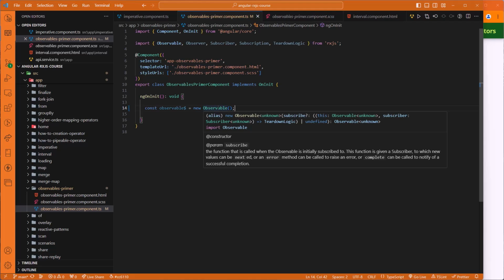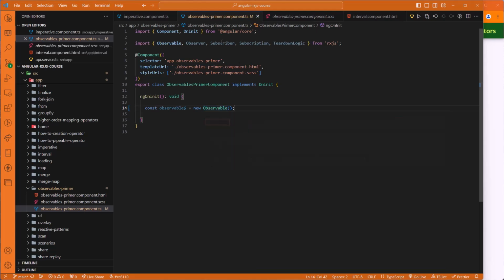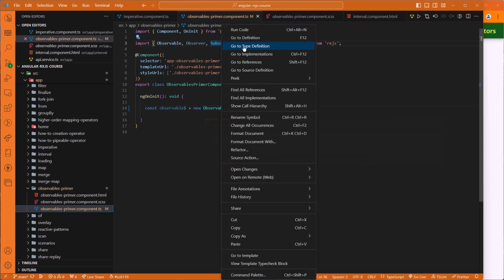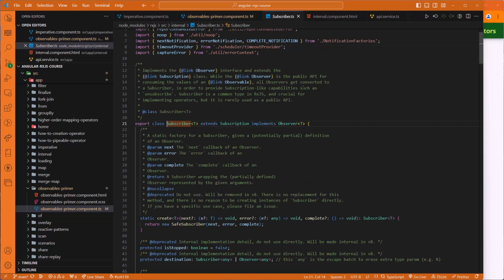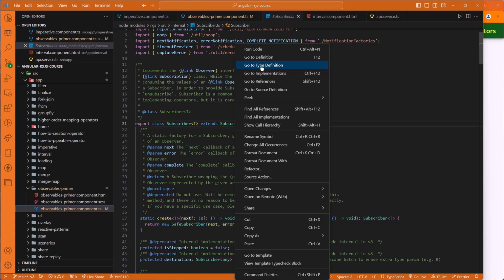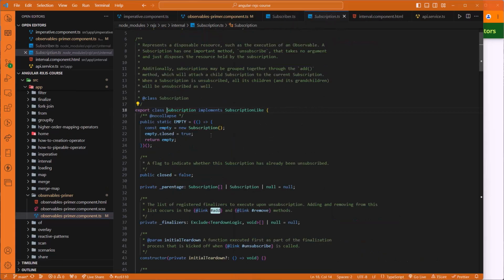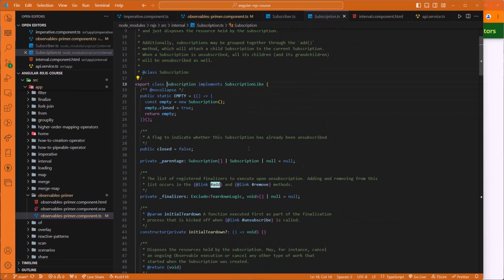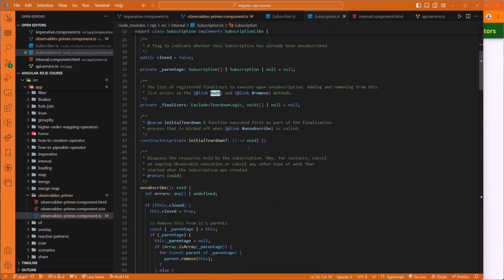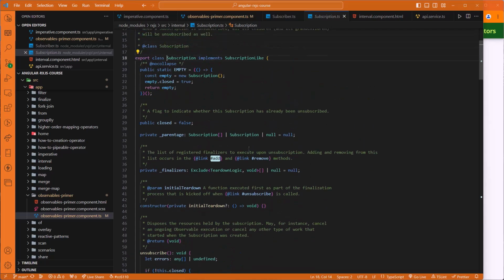Notice that the subscriber parameter is of type subscriber. And if we take a look at the definition of the subscriber class, we'll see that it extends the subscription class. And if we go to the subscription class, we'll see that the subscription class has the unsubscribe method on it.